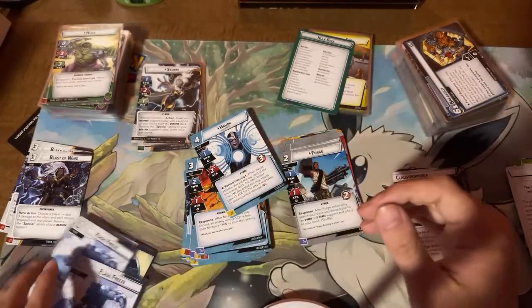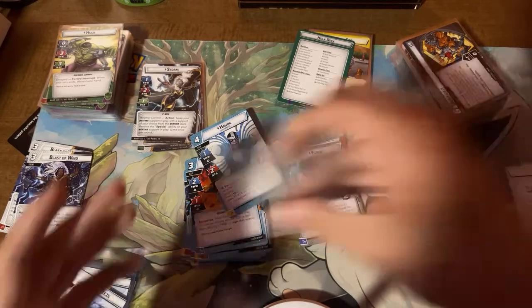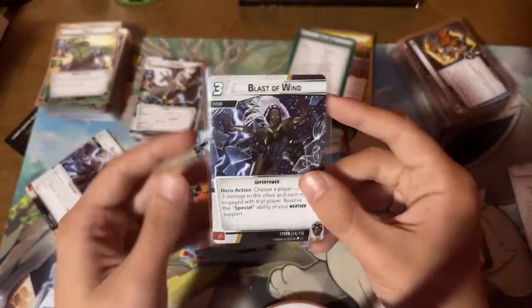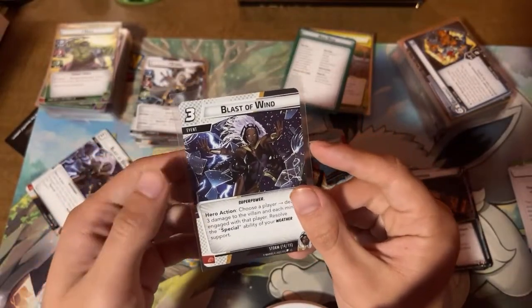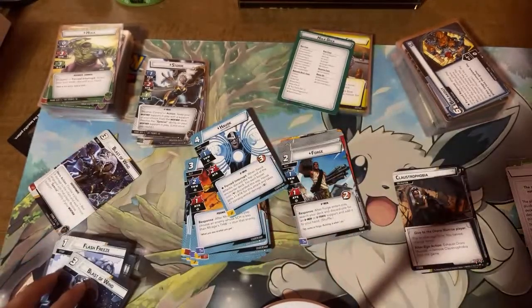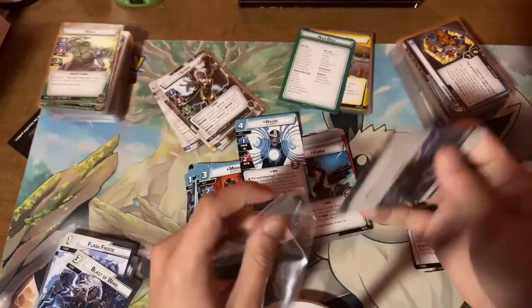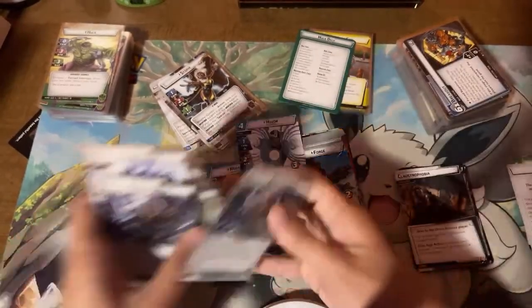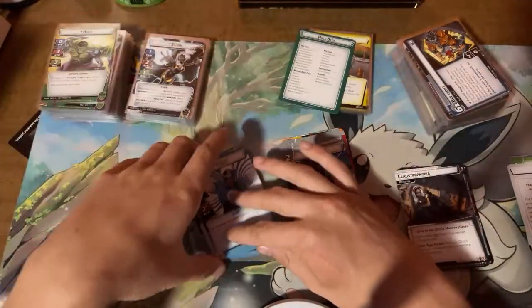Okay, then we got... I might need more sleeves. Get out more. Thought I got out enough. Blast of Wind, and we got 2 of these. Choose a player, deal 3 damage to the villain. Each minion engaged with that player, resolve the special ability of your weather support. I want to say upgrade. I don't know why I want to say upgrade. Cool, that's Storm and her cards. She seems powerful, maybe broken.